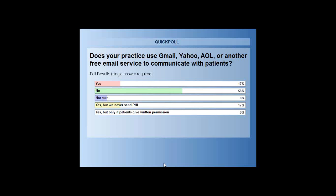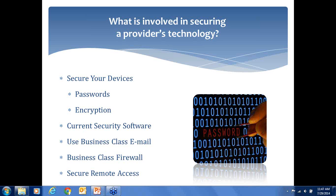Yeah, you have to pay a little bit of money for it, maybe $4 a month for a mailbox. That's what we use, Office 365, and if you type "secure" into the subject line, it reads the word and automatically encrypts it and sends it to the intended recipient. The bottom line is, you can use Gmail for personal use, but don't use it for business. It's not that professional, and second of all, it's not compliant. So we'll leave it at that.